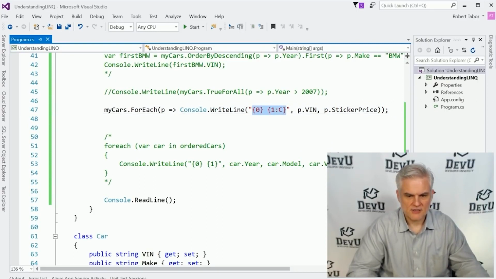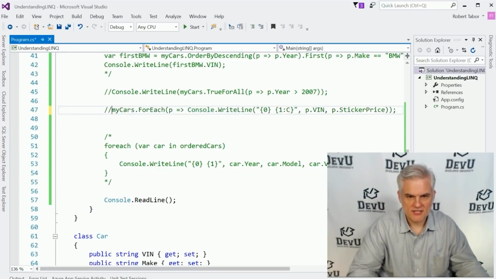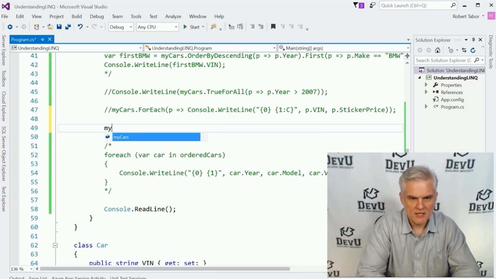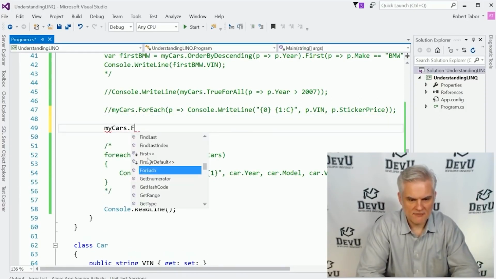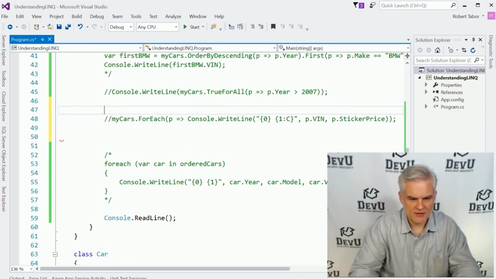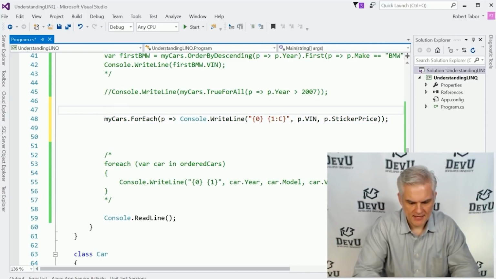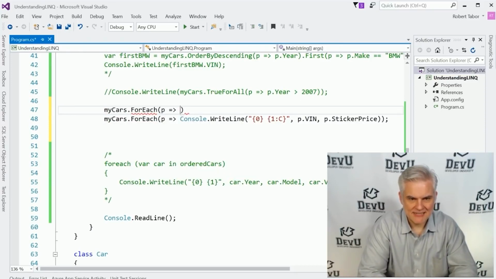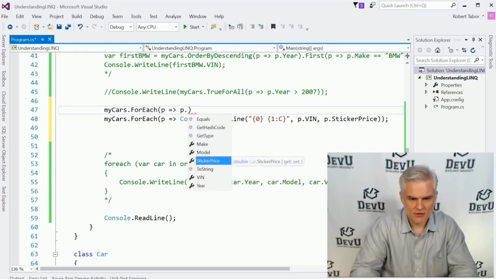Here's another interesting example of this. Maybe in each case we want to go myCars.ForEach. In fact, here, let's do this before that line of code. Let's keep that one and then go myCars.ForEach. And in this case, I want to perform an operation on each of the data inside of there. So I might take the sticker price and reduce it by $3,000. Actually, let's go minus equal to.